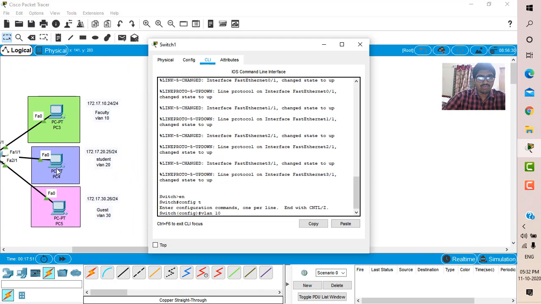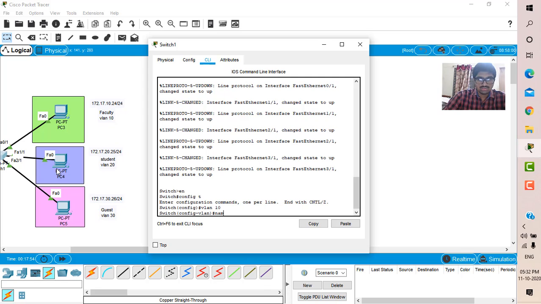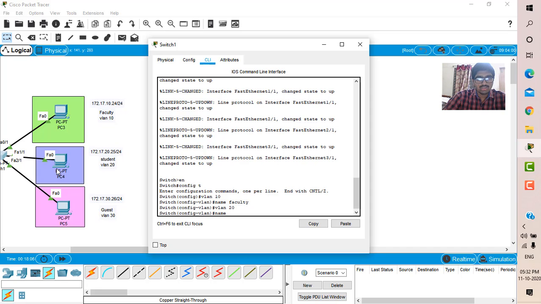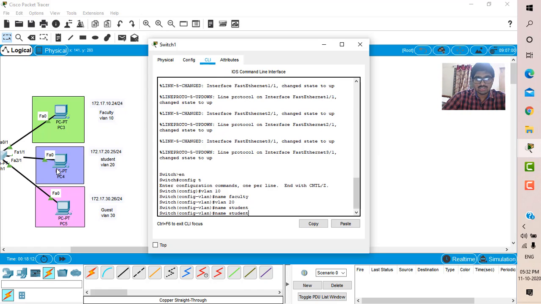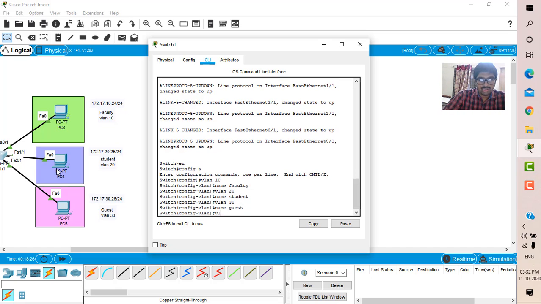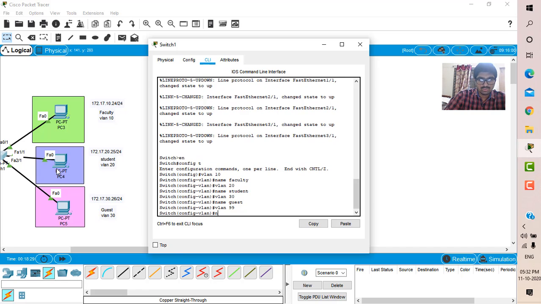For switch 1, VLAN 10 is named faculty, the second VLAN, VLAN 20, is named student, the third VLAN is 30, and we have assigned the name guest, and VLAN 99 is named management.